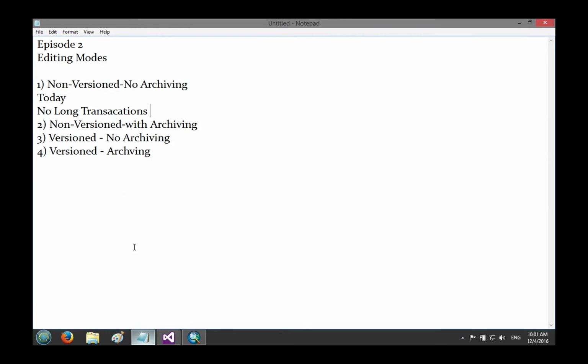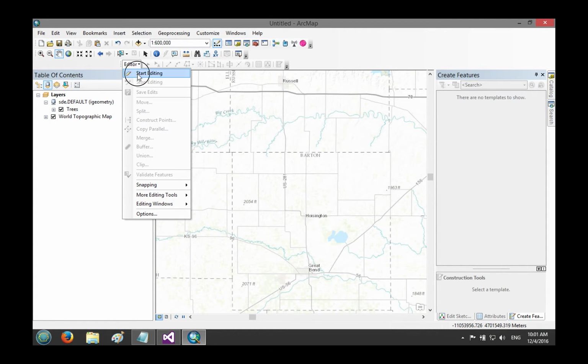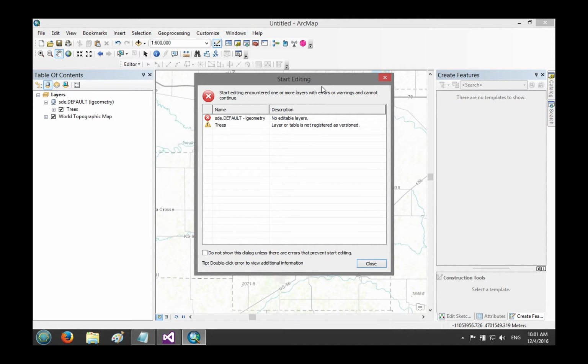So with non-version editing, there are no long transactions, so there's no undo redo, obviously. So that's why ArcMap by default, when you start editing, gives you the ability to undo and redo. And it says, oh, by the way, the layers or the feature classes you have do not support this undo redo that I have. So I'm sorry, you cannot edit this. So in other words, any feature you create gets persisted and you cannot undo that. That's it. It's like you go and do an insert statement in your SQL statement and then commit. That's it. It goes there, right? So that's the same concept there.